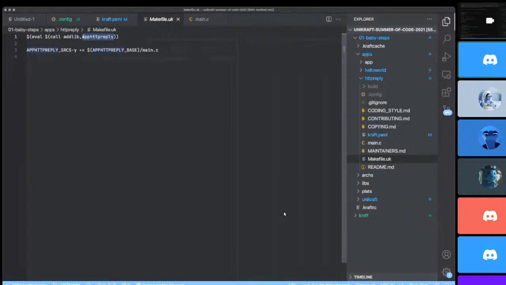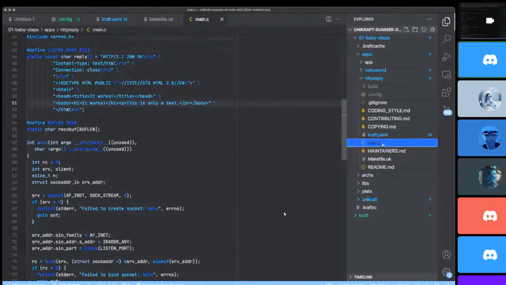So we have the name of this library, or this application, and it has the name plus underscore SOURCES, y for yes, so that y equals in the .config before, the base, which is just this directory, plus the path of the location of the file that we wish, in which case this is main.c, and this is its file here.